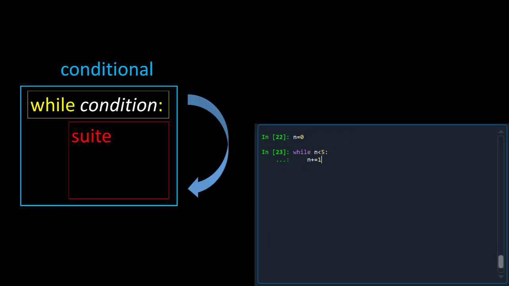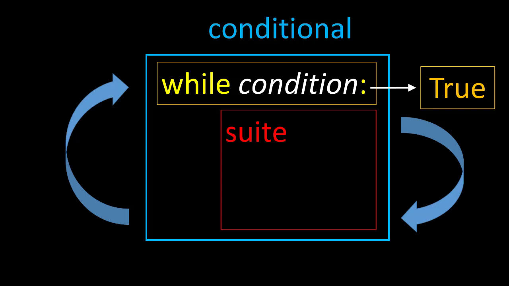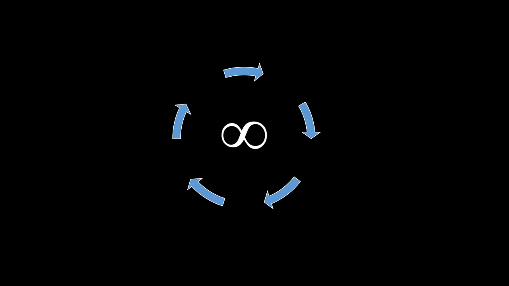Here is an example. Note that whereas a for loop is executed for a set number of iterations, a while loop continues iterating while the condition is true. If the coder is not careful, this can result in an infinite loop, in which the condition is always true and the loop never stops repeating.